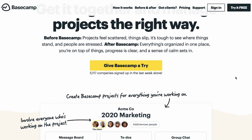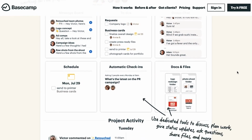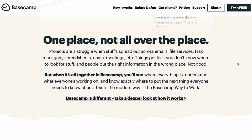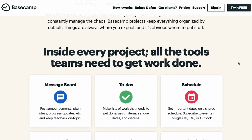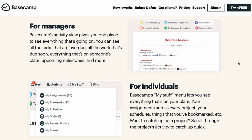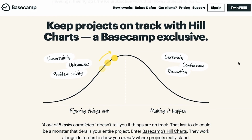The essence of Basecamp is in enhancing collaboration and communication together with your team. What you do is you add everyone and then you work on everything together. You have a single workflow and everything is in one place, whether it's a group chat, the tasks, or the files and storage that you share. Anything you can access from one single platform and it makes the job easier. You can even invite guest members that are going to have access to certain files. All together, you're going to have one way to work on a project, and that's Basecamp.